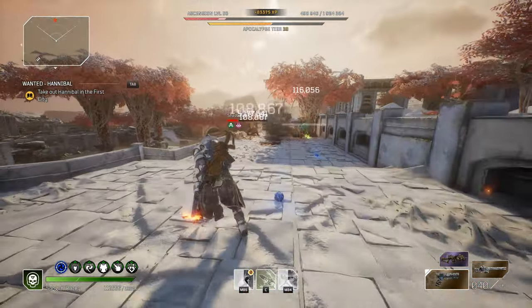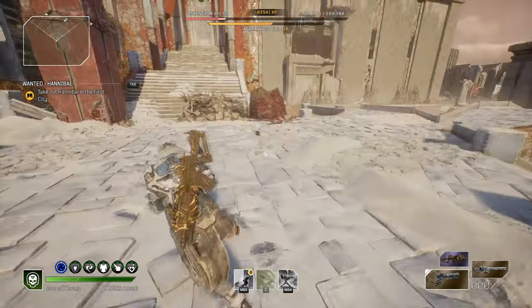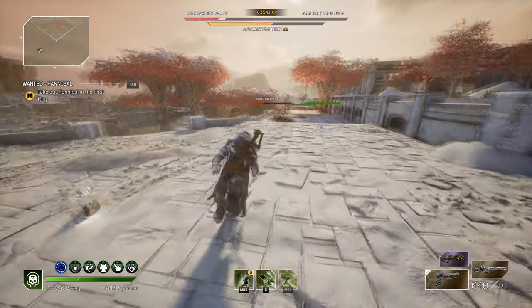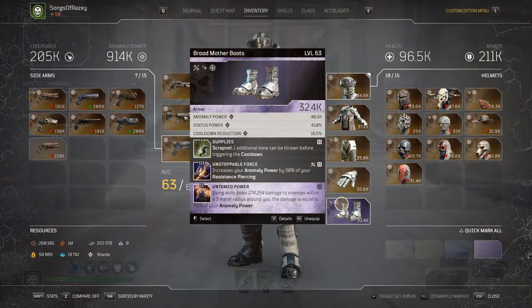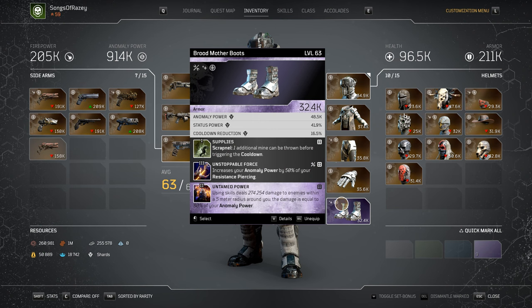Now, this is kind of a flex spot as well. I'm a big fan of using this in this build, because when we stack up our Anomaly Power to stupid amounts, I've seen this hit for anywhere between 1 to 2 mil. And that's just from casting out a skill. So it turns you almost into a Scrapnel Grenade in a way, and that's kind of why I've turned it into the Carpet Bomber in the first place. So I do think this is a great mod, but it's not necessary.